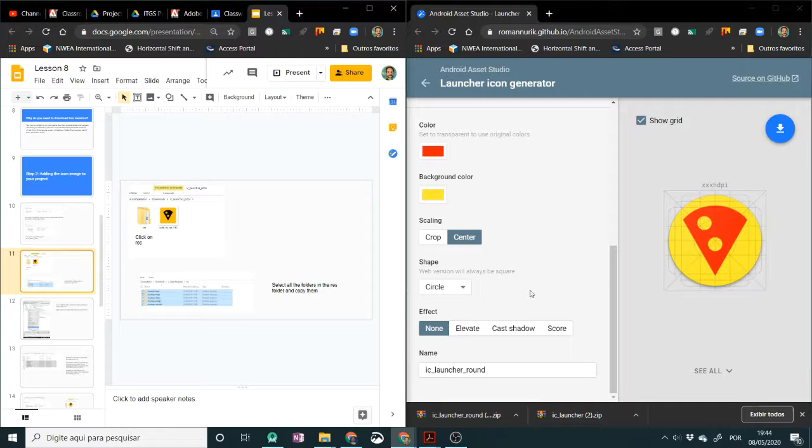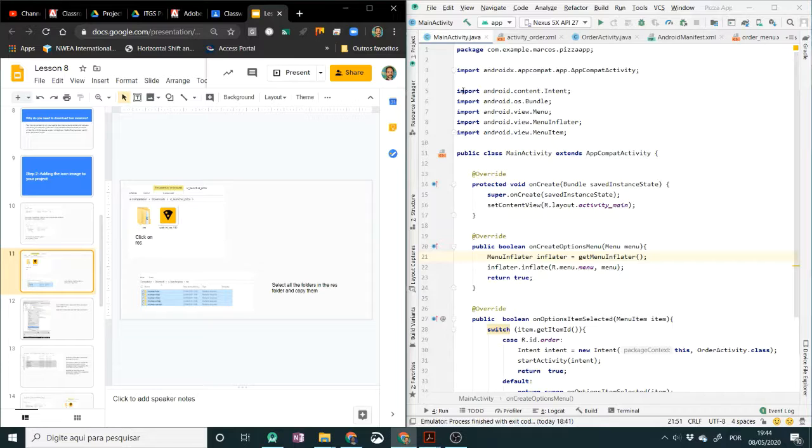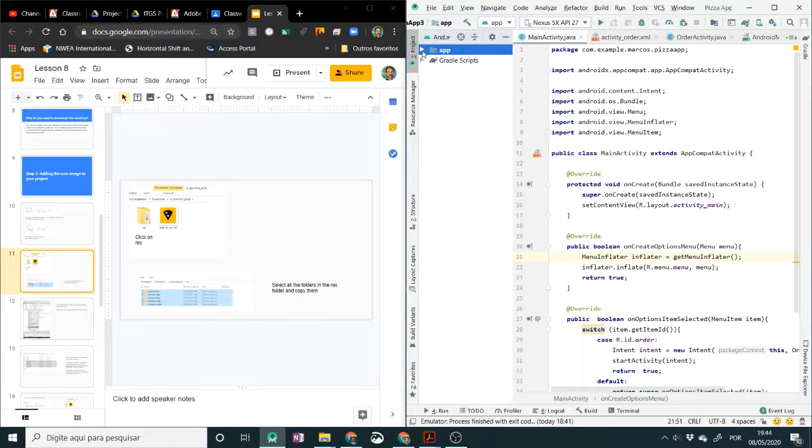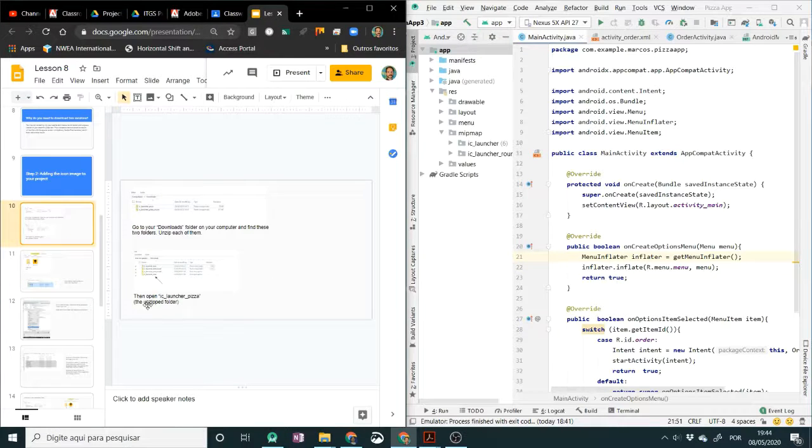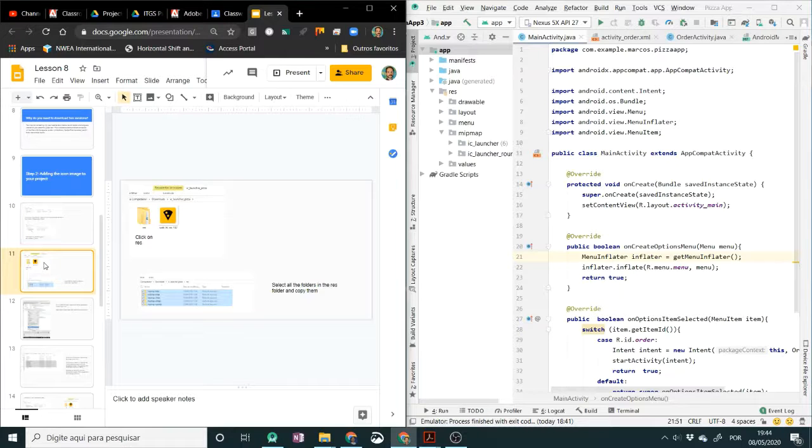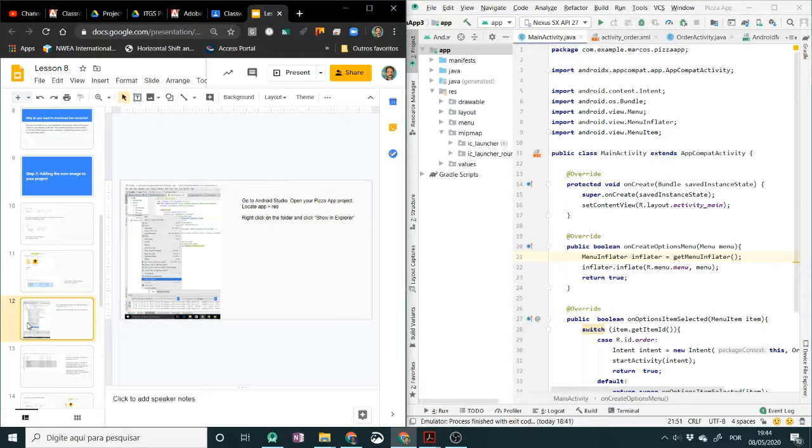Okay, so now we don't even need this website anymore. I'm going to close it. So I'm going to open my project, res, mipmap. Okay, here.